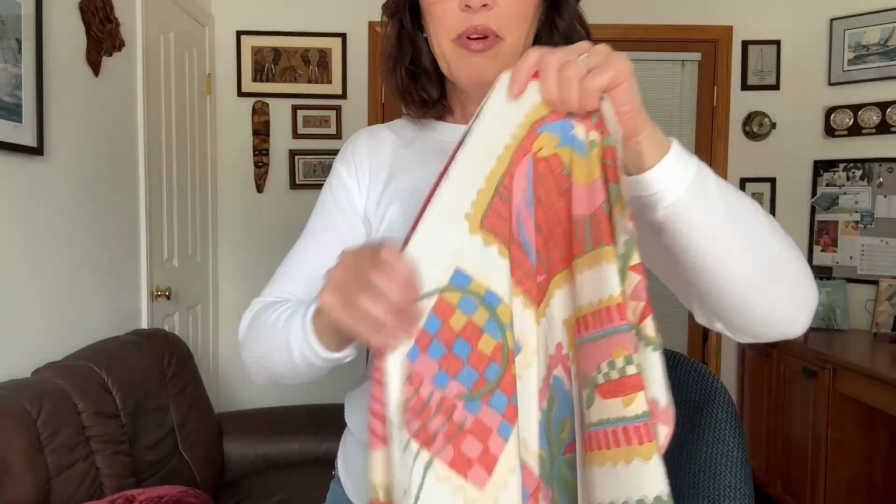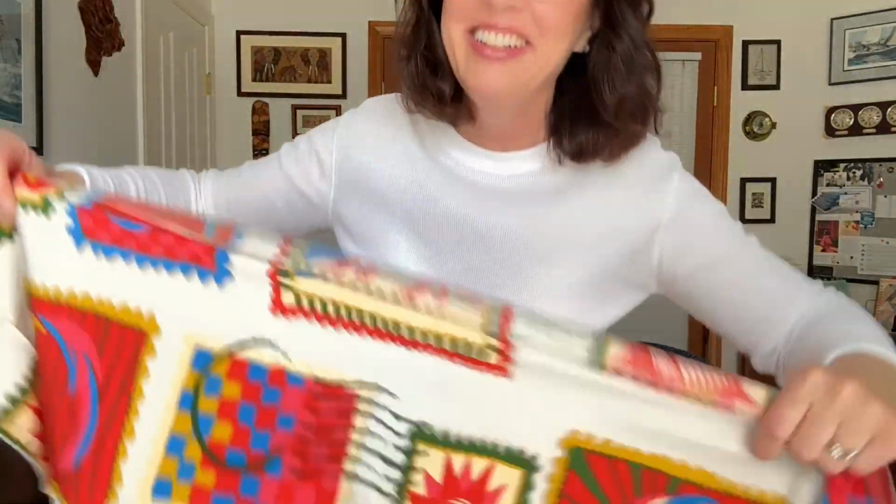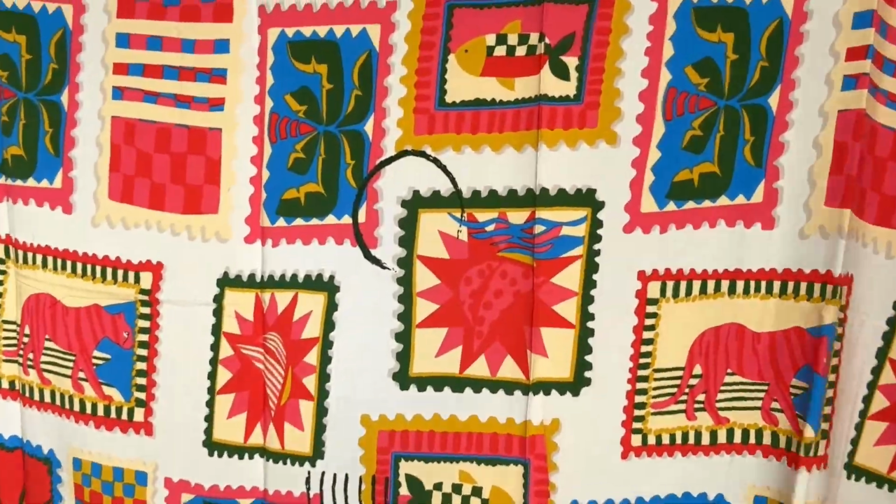And so it's right here. I'm lucky enough that in our Palm Desert home, we have a pool. So that's really why I wanted to get it, so I have something for poolside. And it's just super bright. So look at this. Oh my goodness. That's backwards. Let's try that again. Look at this. Oh, it's super bright. I just really like it.